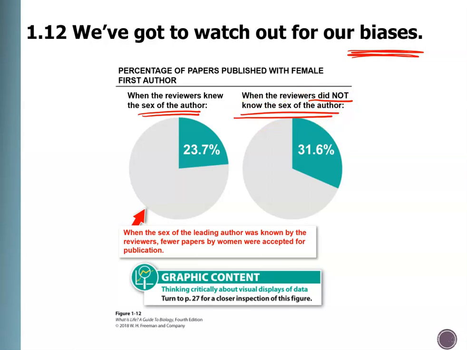So these are the same papers being submitted for publication, but when it was a female author, it was accepted less. There's a bias. Had none of these papers indicated in any way whether the individual was male, female, or otherwise, they would not have known how they were associated, and they could not have made any assumptions based on the sex of the individual. So you want to watch out for things like that. You want to watch out for bringing in outside preconceptions of what you want your data to be or what you think it could be.